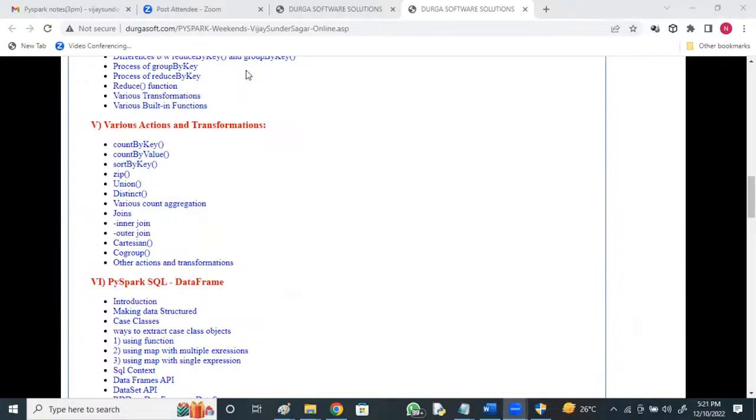Yes, Spark is meant for batch processing. It's not for online processing. It's not for a single record or two or three records. We have no need to go for Spark for that. For millions and trillions of records, you go for Spark. For one or two transactions, there is no need to go for this. Millions and trillions of transactions, we go for this. Yes, it's for batch processing.